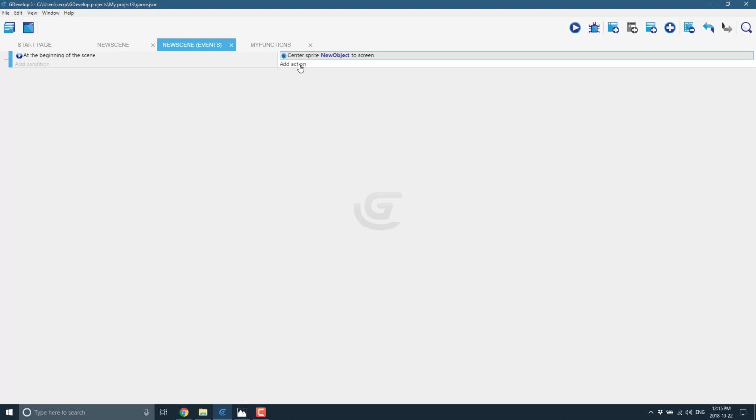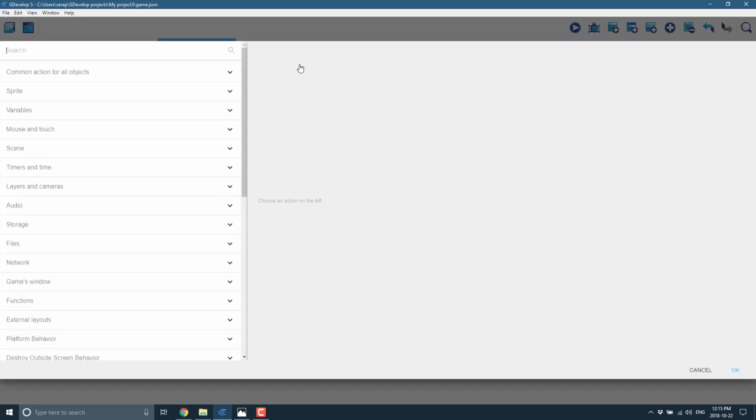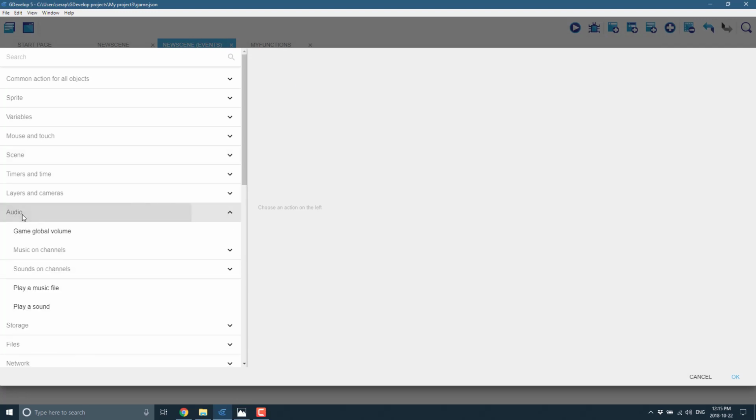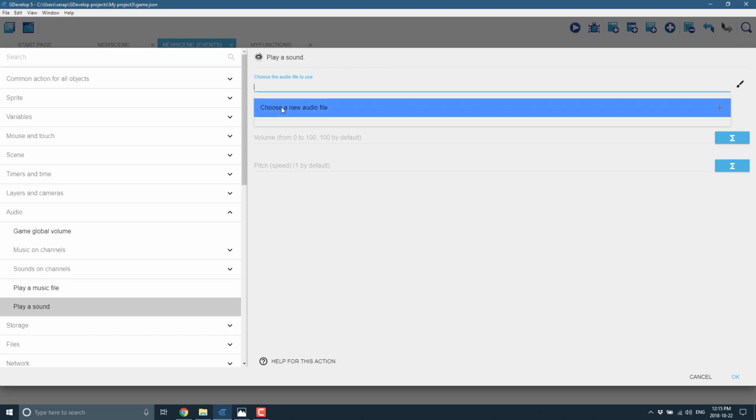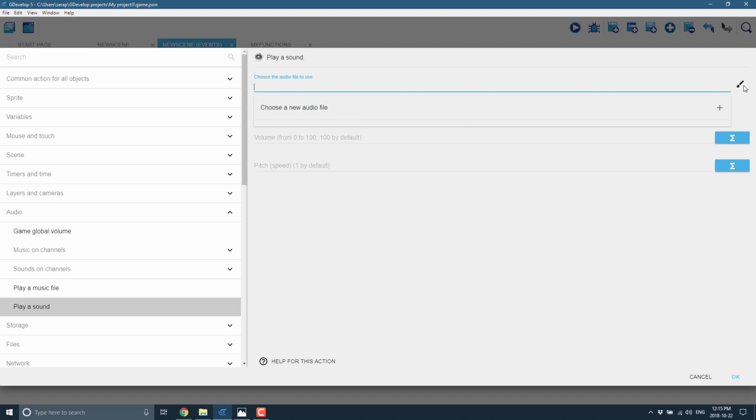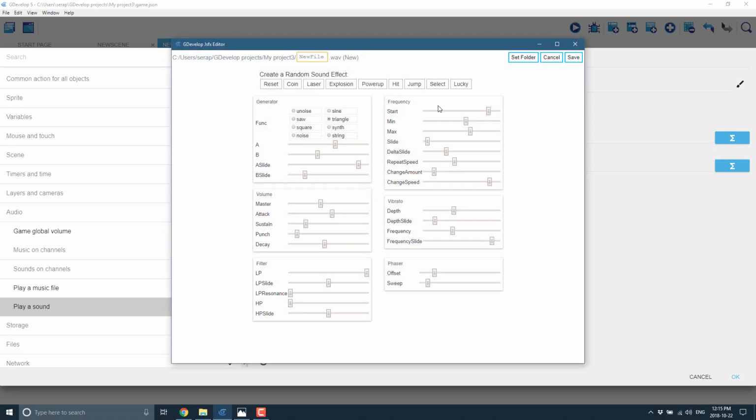Now, another feature of this particular release that's kind of cool is what they've added to audio. So come down here to audio. And you saw earlier when I used the pixel editor to create my game sprite. Well, they're doing the same thing now with audio. So I can come down here and say, play a sound. And we can go here. And I am in the sound, so I could select my sound normally right here. But now what we can do instead is click this little button right here and then pick create a new sound like this. And it automatically brings up this guy.